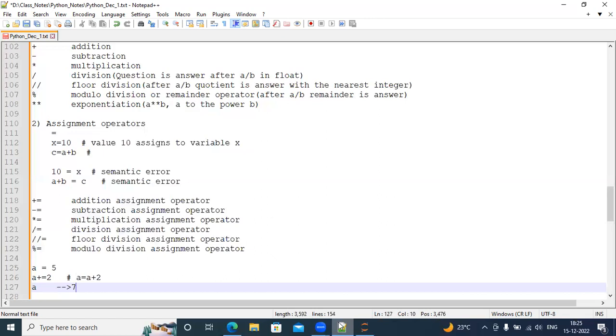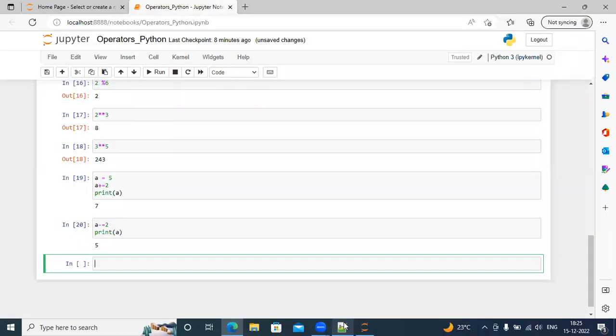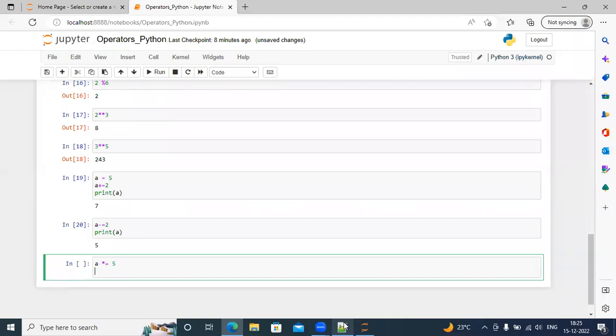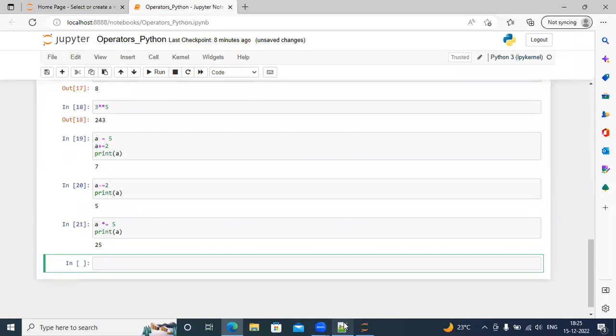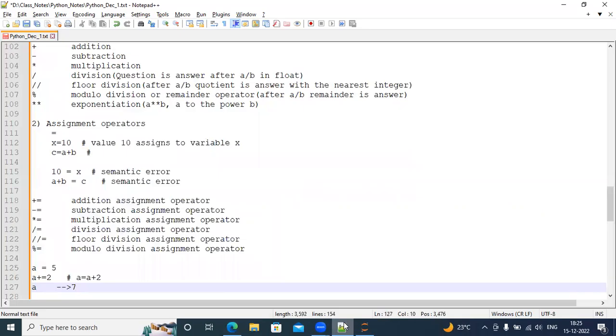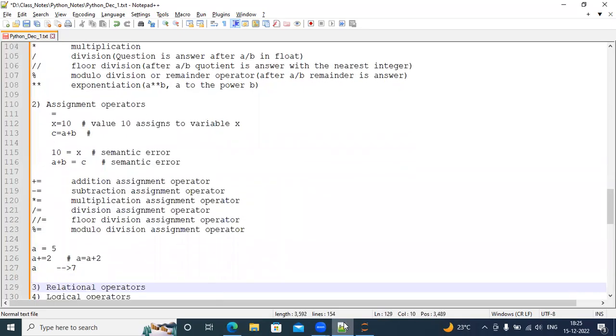In a similar way, multiplication assignment, A multiplication assignment 5, 5 times 5 is 25, we get that output. Similarly we perform the remaining assignment operators as well. That is assignment operators.